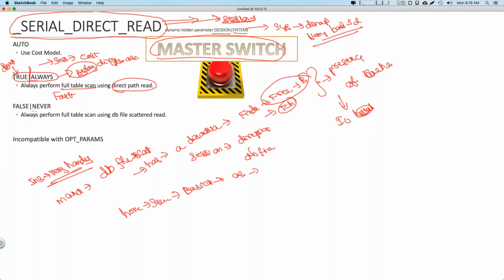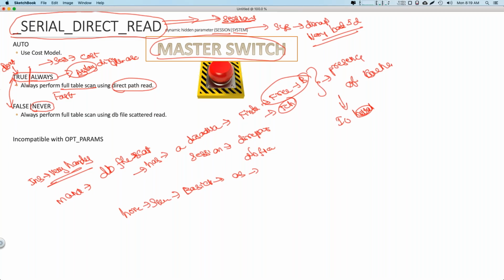True and false are not handy sometimes, because even if you set serial direct read to true, Oracle may choose not to go with direct path read in certain cases. So always go with never or always.